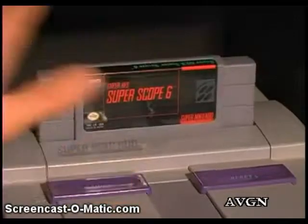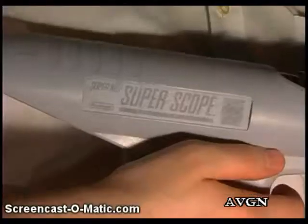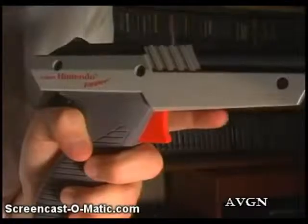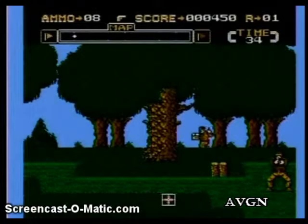The Super Nintendo also had its own gun, more like a bazooka, the Super Scope. If you're familiar with the Zapper, this one's a totally different story. The Zapper used light detection. That is, when you pull the trigger, the screen goes black for a fraction of a second and the targets become white squares. The Zapper detects whether or not it's pointing at the light, hence the term light gun that everybody likes to call it.